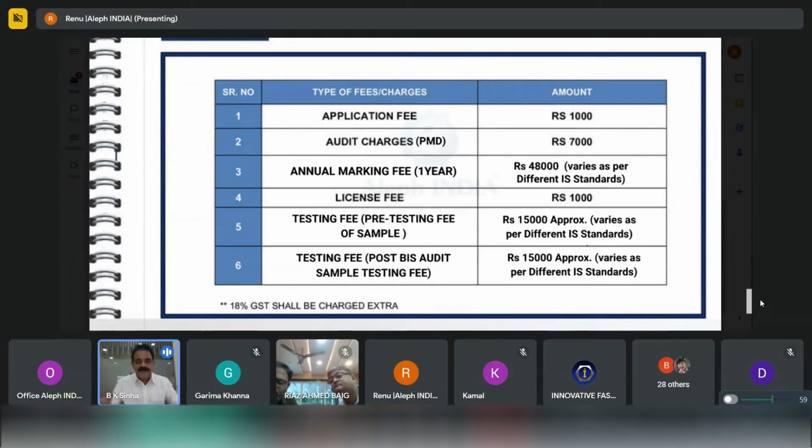Otherwise it will have some safety requirements. In nuts and bolts, for example, a long, elongated nut or bolt may not be able to bear the shear stress or tensile stress for which it is meant to be if you elongate it beyond a specified length. So it depends on the requirement. If the standard permits, fine. If a standard does not permit, and you are manufacturing those requirements as per the customer, then yes, it is not covered under the quality control order.